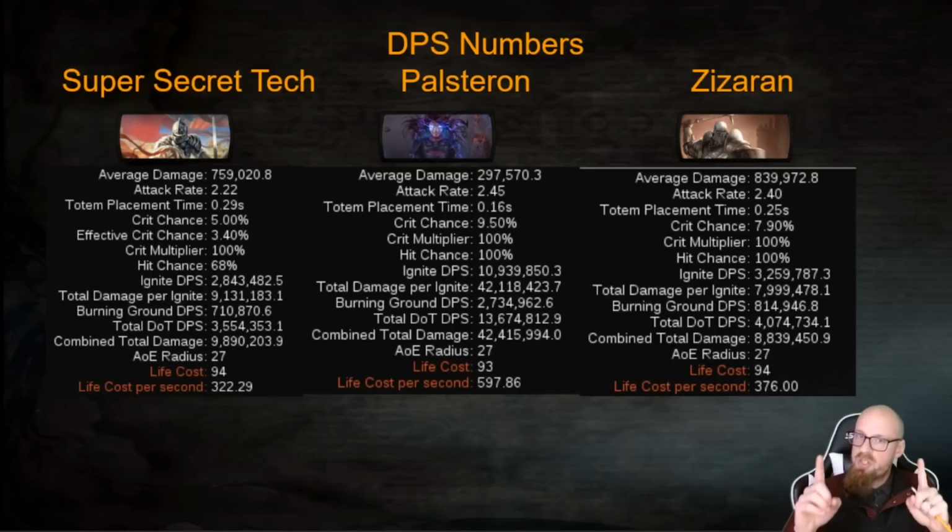One point of comparison here is just to take a look at Super Secret Tech and his hit rate, his hit chance on the Path of Building tree that we had set up for this comparison was that his hit chance was only at 68%, and you want that to be at 100% for you to be able to reach your top end numbers.